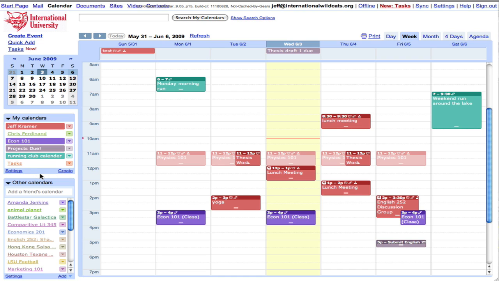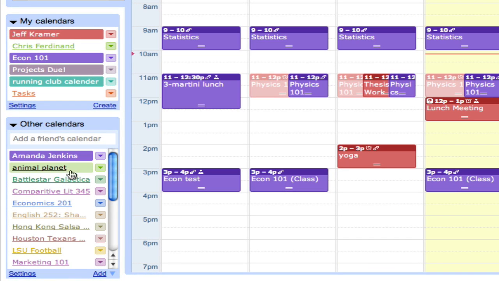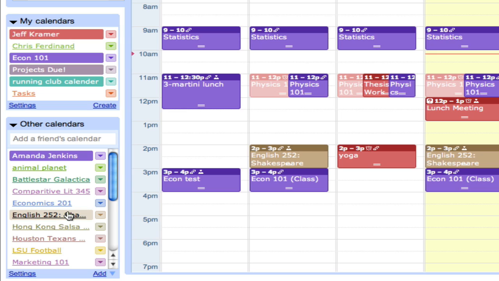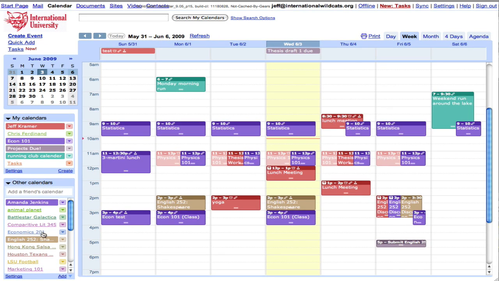And let's say if you're a president of some student organization, you can even create a calendar for the events of your club. Not only can you have multiple personal calendars, you can even subscribe to calendars that other people have created. You can subscribe to your friend's calendar, to your school's academic calendar, or even to calendars created by teachers, faculty, staff for particular courses. You can have events from all of these calendars appear on the main calendar space by toggling which events you want to see.